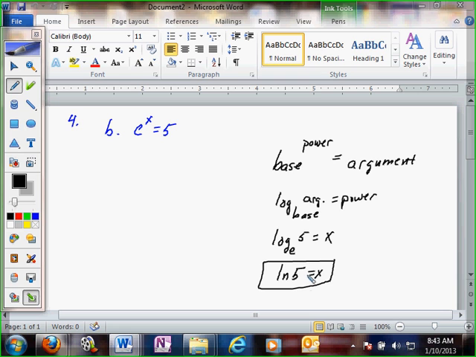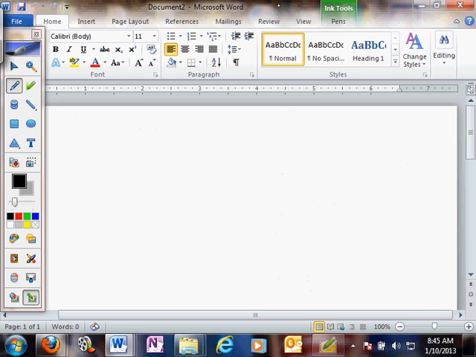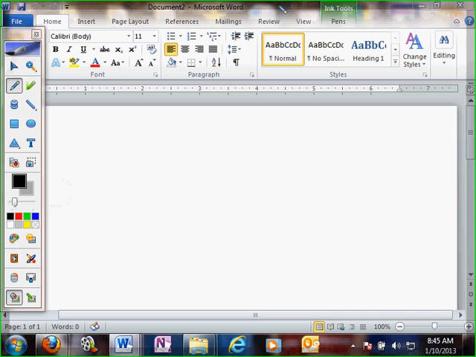On the back side of that page, part 5. Let's look at F. We'll do F and G. So F, we have 1/2 ln 5 minus ln 3. And the directions say to simplify using laws of logarithms. When we're simplifying, that means we want it to be as small as possible.